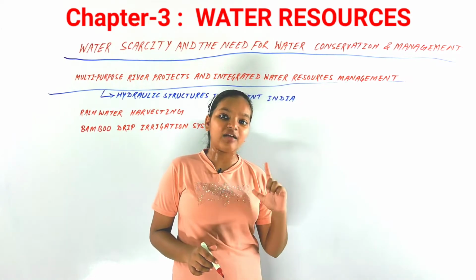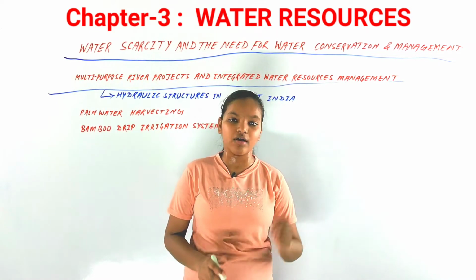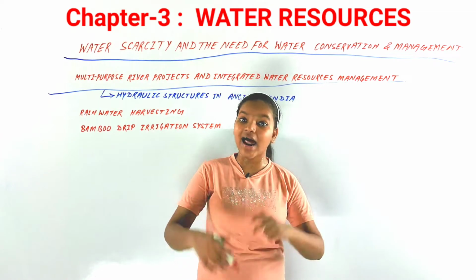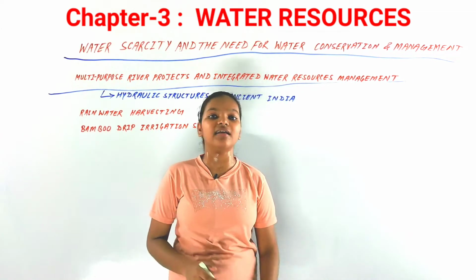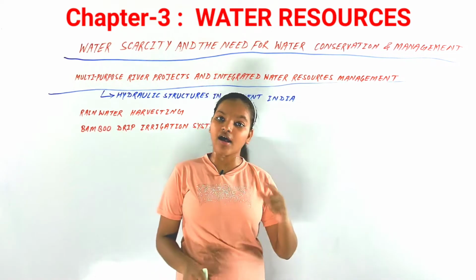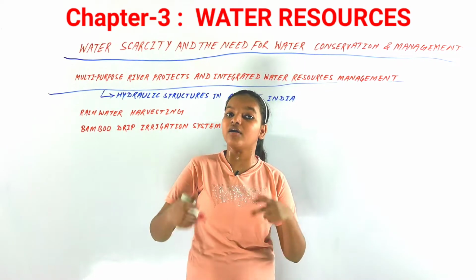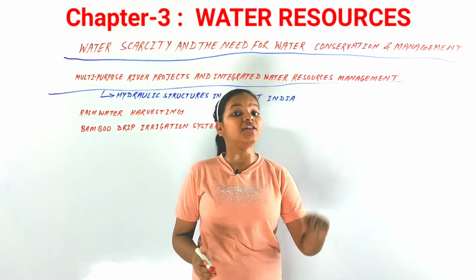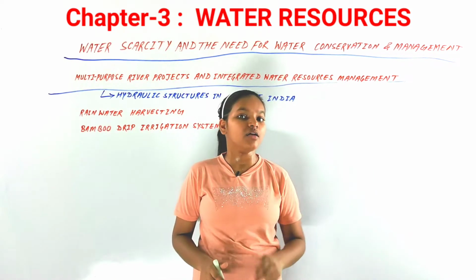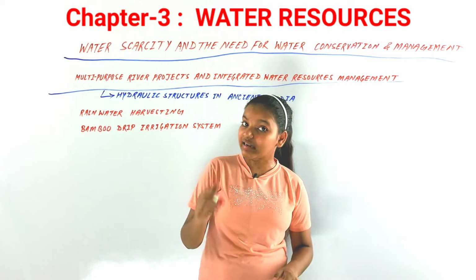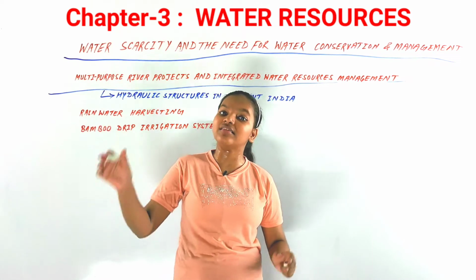Now those were the side effects of dams, but are dams really fulfilling what they are meant for? Even though dams are built, there can be large floods in our country. Like in 2006 we saw floods in Maharashtra, in Gujarat, and in Odisha as well, we saw a very harmful flood. Due to that, the fertility of the soil decreases and it leads to land degradation as well. So you could say that it is not even fulfilling its own duty.